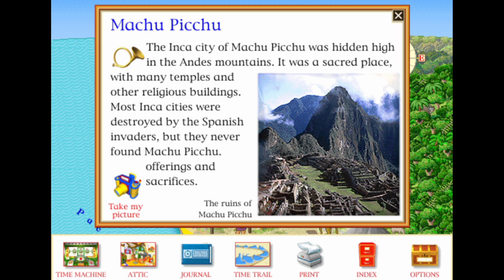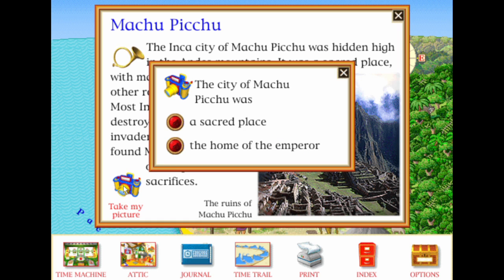Machu Picchu. The Inca city of Machu Picchu was hidden high in the Andes Mountains. It was a sacred place with many temples and other religious buildings. Most Inca cities were destroyed by the Spanish invaders, but they never found Machu Picchu. The city of Machu Picchu was a sacred place, the home of the emperor.